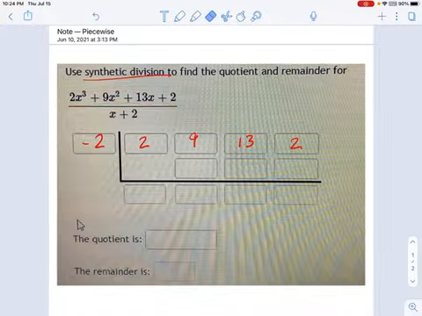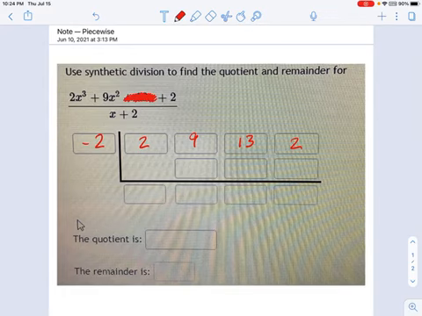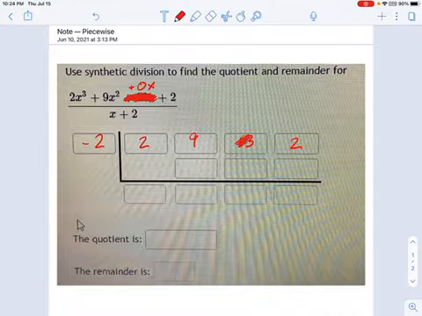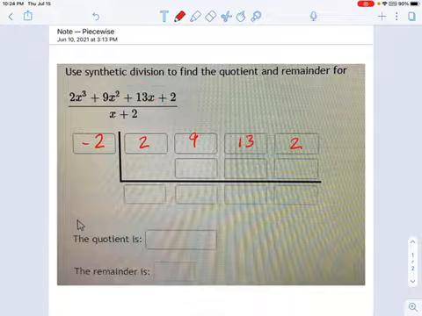And before we get any farther, I just want to remind you, if you are ever faced with a polynomial that has a term missing, like what I just did here, goes straight from 9x squared to 2, you have to remember that there is still an x there. It's just a plus 0x. So you have to put that 0 in here as a placeholder. Okay, so don't forget your zeros if you've got a missing term. But in this case, we don't, so we're just going to go straight ahead.